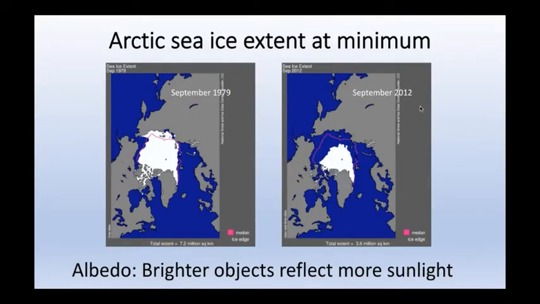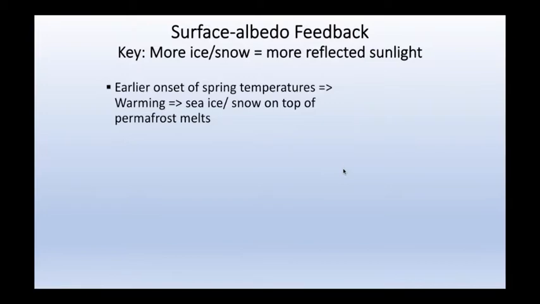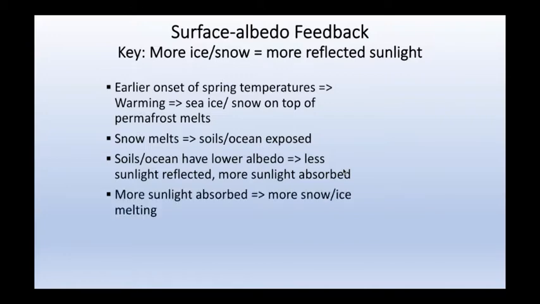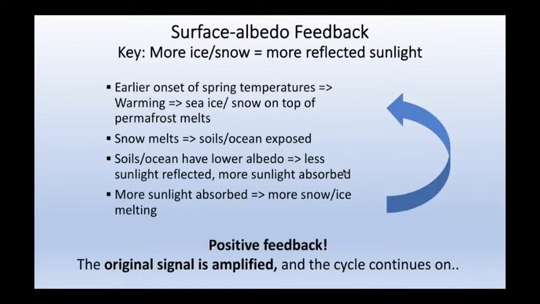The main reason sea ice loss is so problematic is albedo. Brighter objects reflect more sunlight — in 1979 more white meant more sunlight being reflected. As temperatures warm and sea ice melts, along with snow on top of the permafrost, it exposes darker ocean and darker soils. These darker surfaces have lower albedo, so less sunlight is reflected and more is absorbed, leading to more snow and ice melting and more warming. This positive feedback loop is the reason why the Arctic is warming faster than the rest of the planet.